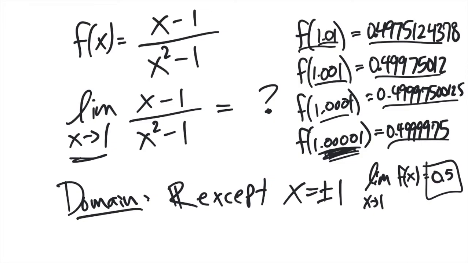Now, what we'll see in a second is that we shouldn't just look at values of x that are getting closer to 1 that are bigger than 1, right? These all look like 1 point something. We really also should check on the other side as well. So let's say we have here f of x equals x minus 1 over x squared minus 1. We shouldn't just check 1.000 something.